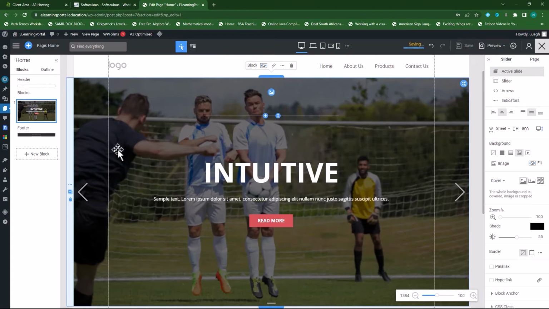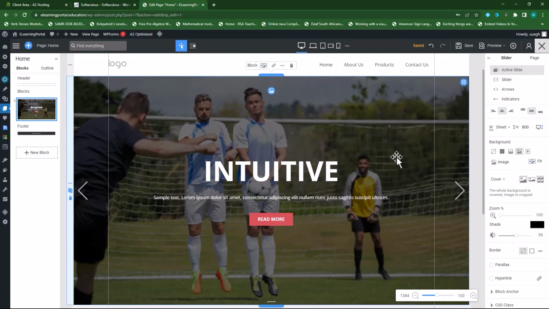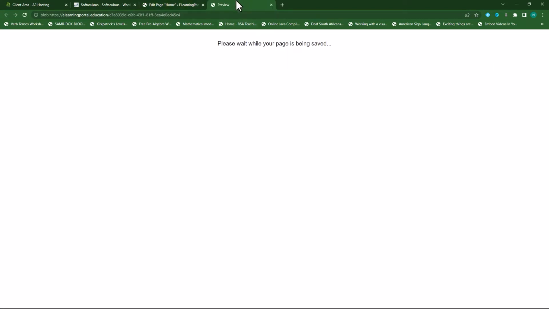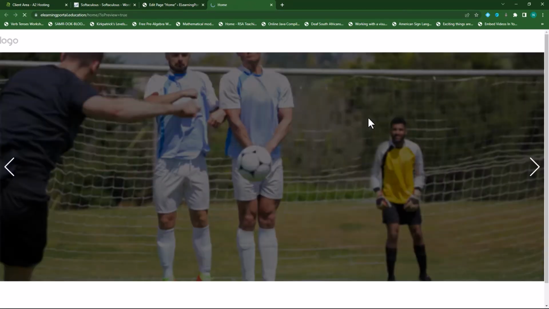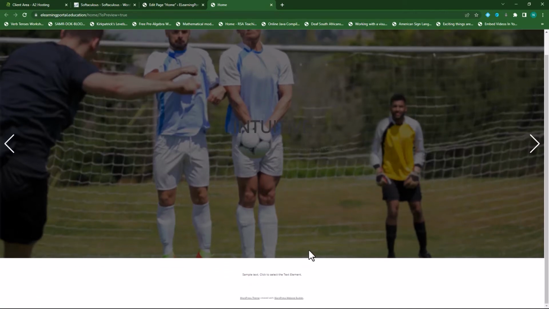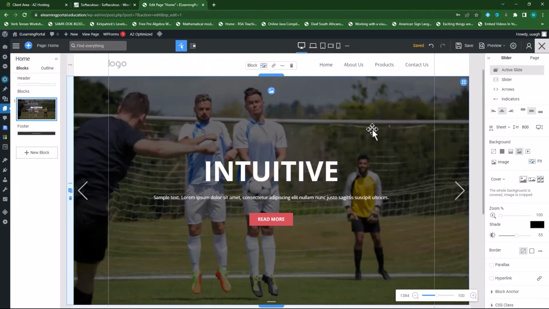Immediately after I've done any editing, I click on save just to make sure that everything is saved according to what I've changed. I can quickly preview this by clicking on preview and then preview in new window, and it will open in a new tab, and it will display all the changes that I've made. You'll see there's my menu, and I can increase the size later on, and there's my logo, and there's the banner image I've just added, and I can add some more. Okay, so let's close this.